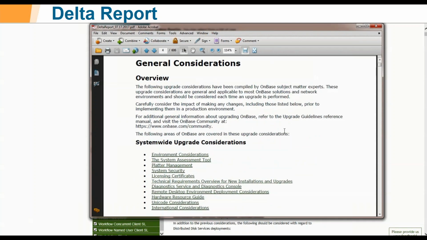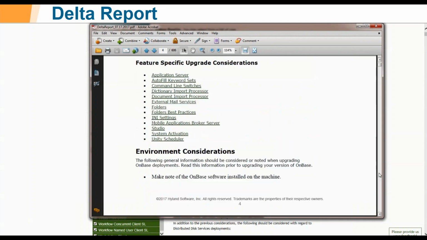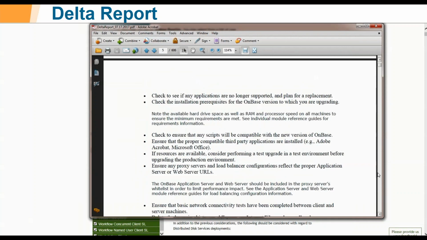All grouped together, it gives you an overview, and then everything else that you should think about when you're going to do an upgrade. So it's a great tool and gives you a lot of things to think about, a lot of changes if you're waiting for something particular. Maybe this will tell you that it's there or not. But it's a great tool when you're thinking about upgrading.